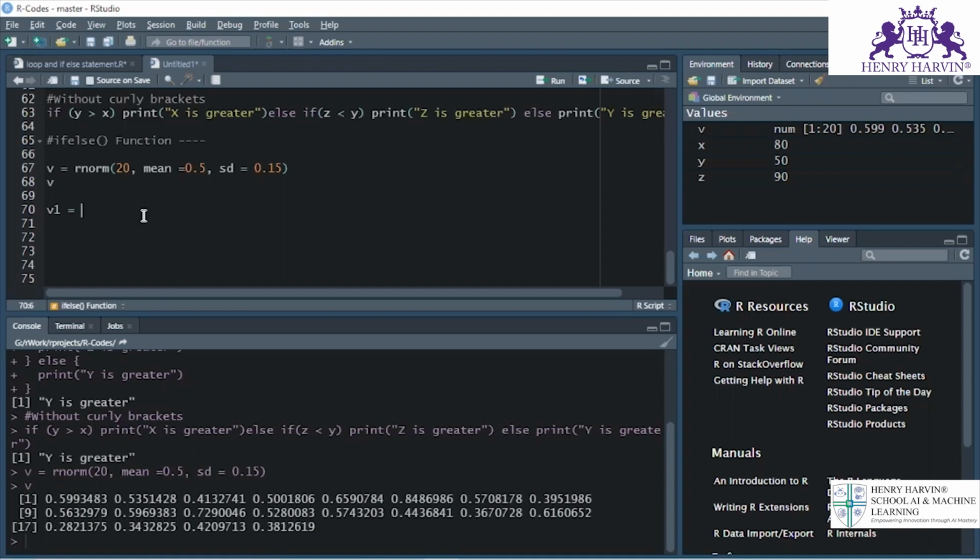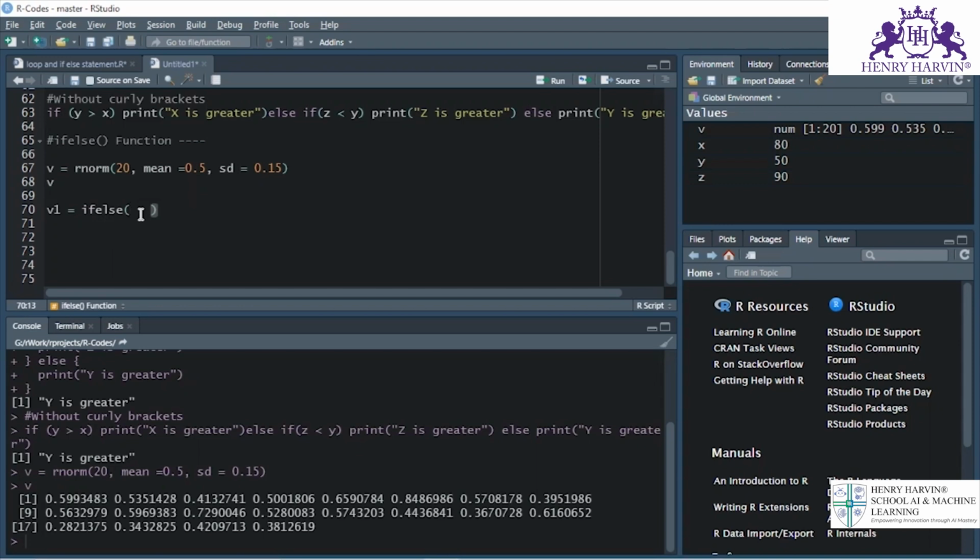So we say ifelse. So I am giving both the conditions, if and else together. So the first part of this function is the condition. If you check here, it says test, yes, no. So the test is the condition that we want.